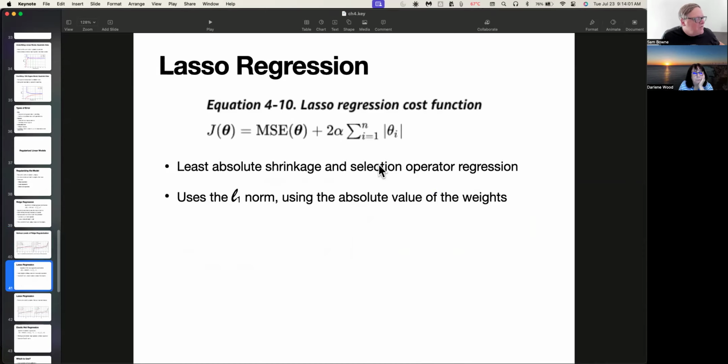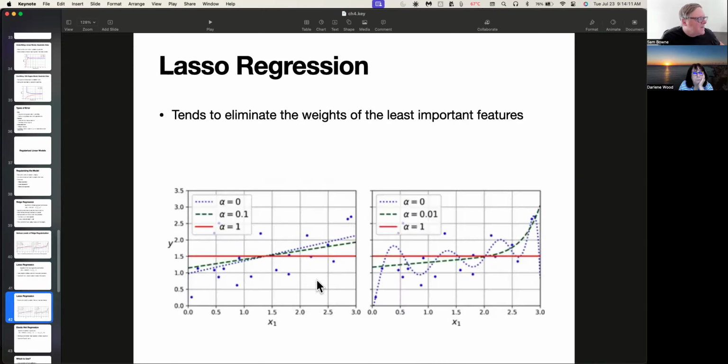And then there's the lasso regression, where instead of using the square of the parameters, you use the absolute value of the parameters. So it has the same general effect. All right. And you can see it essentially the same here. Again, it'll move from this wavy line to the straight line at a certain level.